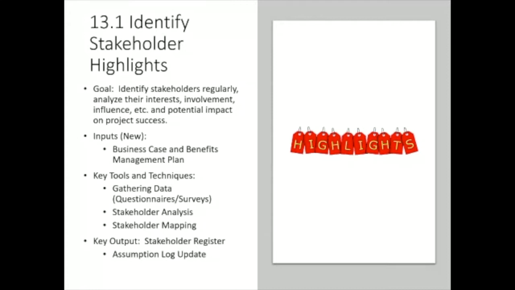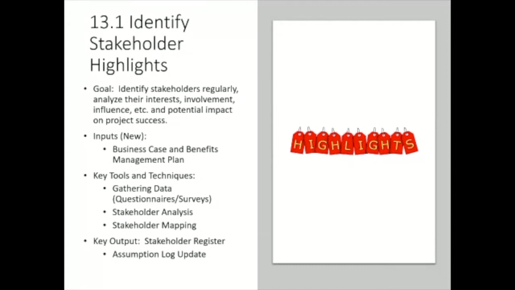Now, briefly, why would we want this? Because a benefits management plan essentially looks at a business case and says, here is the promise. If we implement this as a project, here's the cost and here's the benefits. Why have a benefits management plan as an input for stakeholders? Because if there is a promise that is made in terms of cost and benefits, this may point us to certain stakeholders that are impacted and may allow us to reach out to them before they reach out to us.